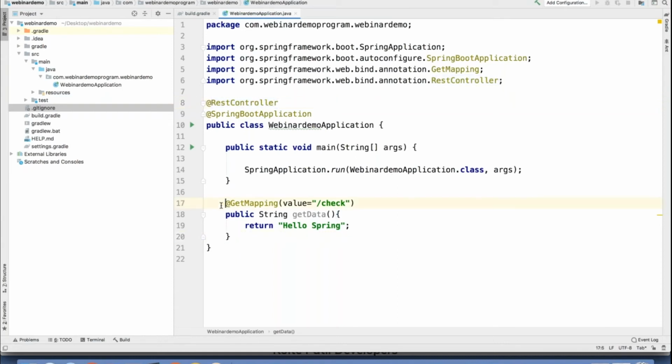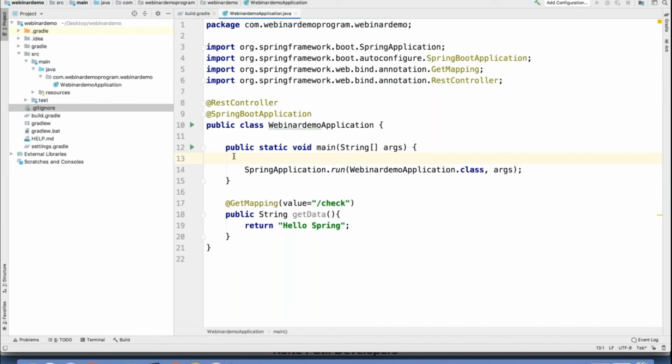Okay. Now what I'm saying over here, this is your handler method. We are using the HTTP GET method. We are passing this particular path, or the URL, you can say, and we have marked this particular class as the REST controller. Now what we want once we run this code, as Spring Boot is helping us to get rid of the XML based configurations, and it is helping us with faster application development, right? That is one part. And also you can see nowhere we have configured a separate application server, right?